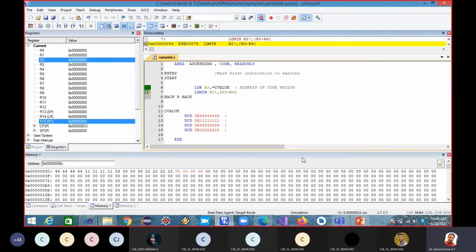And these are my data. Now if I press F7, what will happen is 111 gets loaded into the register R3, 333 goes to R4, and 222 goes to R5. And after that, in the memory location, this is the data we have. This data will go and sit into the register R6. And then R2, I've told, is again write back. So the last memory location that gets loaded into the destination register R6 will be this, and even R2 will also be pointing to the same memory location.